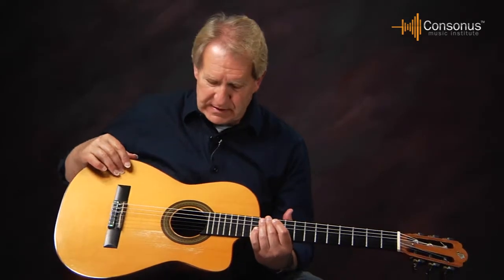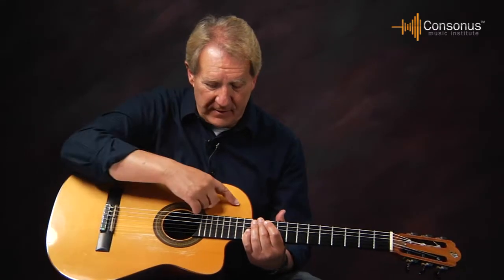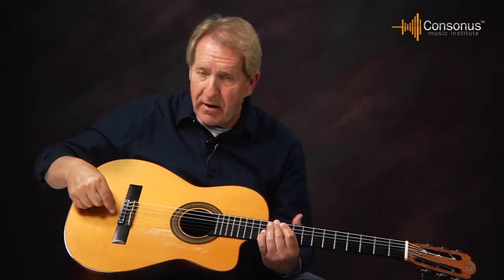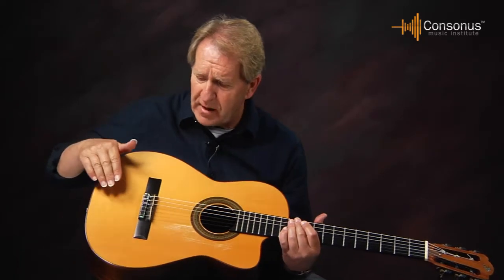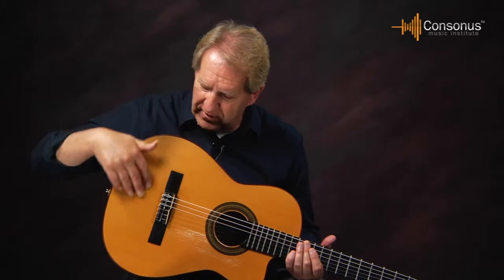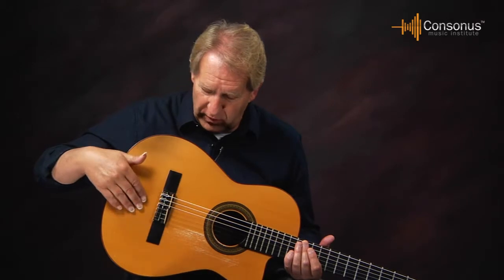Let's talk about the grain for just a second. If the grain goes straight all the way down, the guitar has a good chance of having better tone than if the grain warbles a little bit. If the grain is wider on the outside and narrows toward the middle, that'll be a pretty well-balanced guitar in tone. Wider grains usually give more low-end, and tighter grains give more high-end. Also, sometimes you can see little silk waves running down the top of the guitar — those are medullary rays. If you get a piece of wood with that in it, that's probably a really nice piece of wood in the top of the guitar.